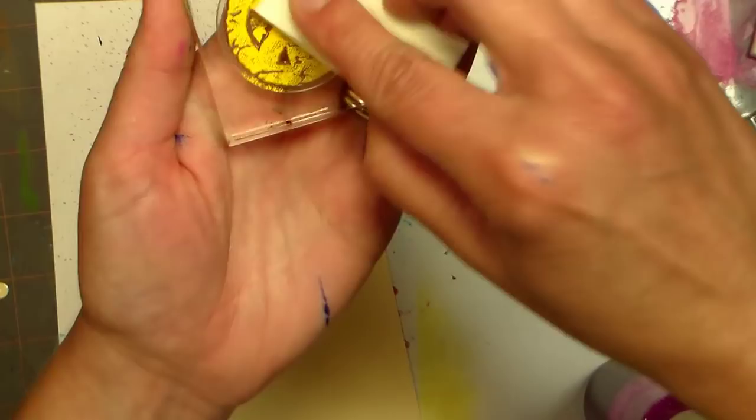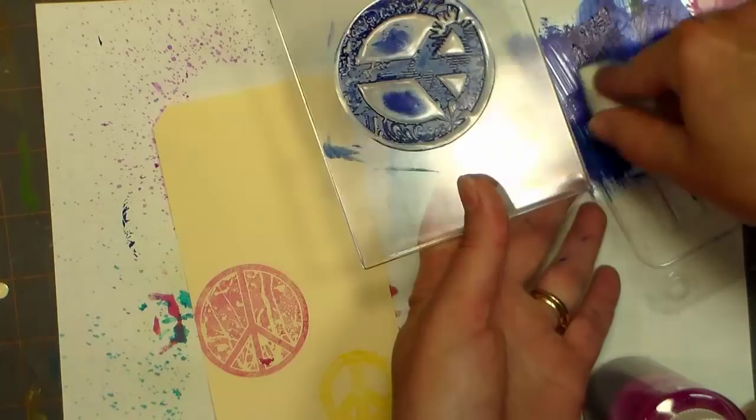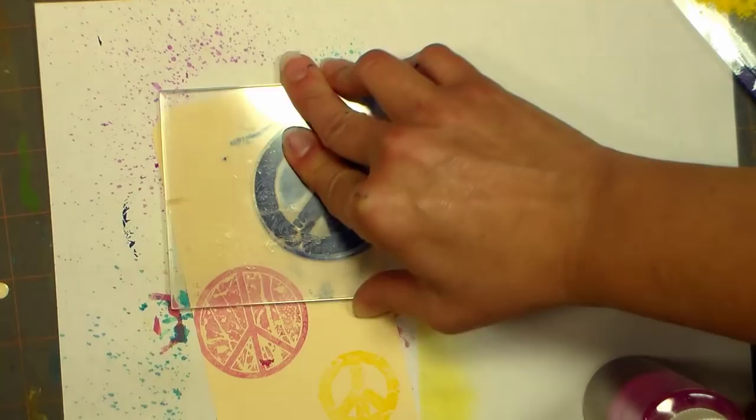They are so useful. I find so many different ways to incorporate these in my art and I love having a huge supply because then I don't have to feel like I need to be stingy with it. If you want a smaller quantity though, they do have smaller size packs of the craft gift tags. They also have gold and silver — they have a lot of variety there. I'm stamping on the side that doesn't have the reinforcement on it because I don't want to have that resist there.